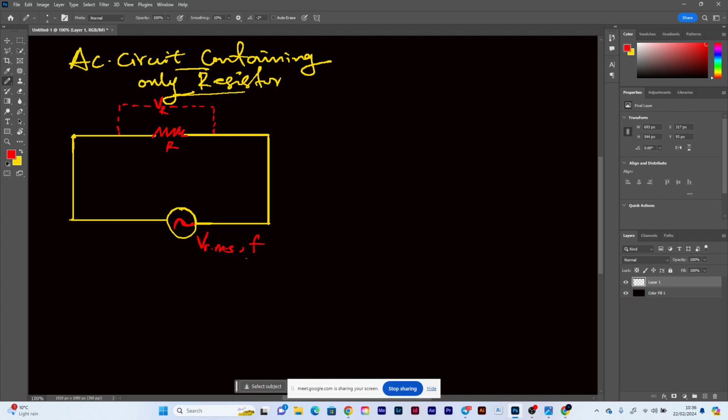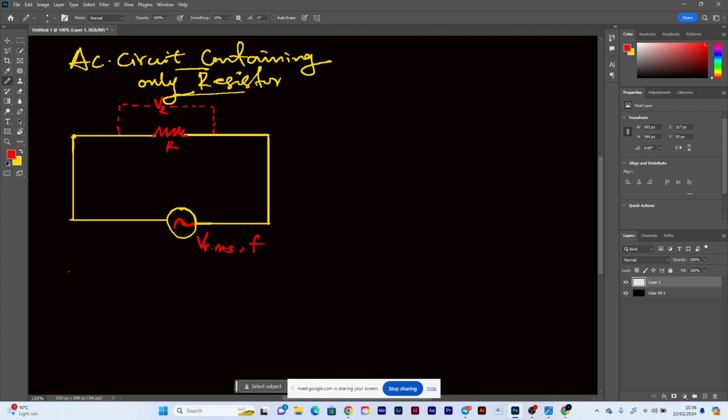Yes. This is how most of the questions are usually set. You have the voltage, then the frequency. Am I making sense now? Yes. All right. So what do we need to understand here? Let's see some equations that we need to get familiar with whenever we have a circuit that contains only resistance. Are you following now? Yes, sir.